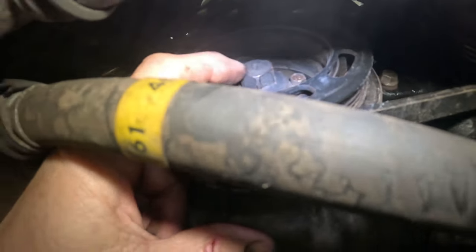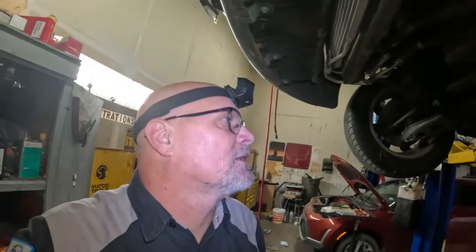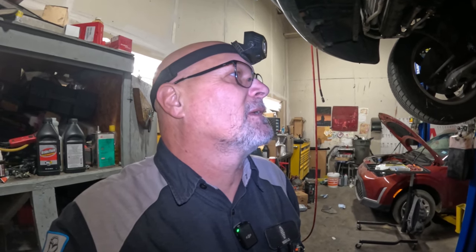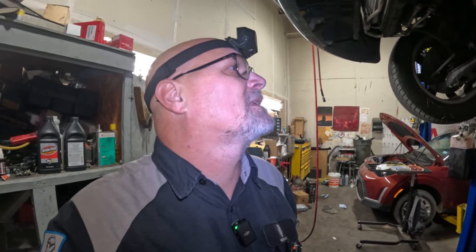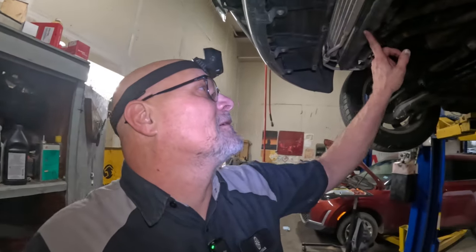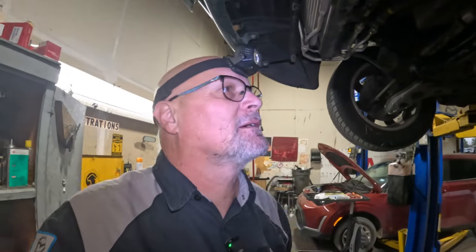Sometimes that crank bolt right here is on there pretty tight, and there's a special way to get that off. Just a wrench can't get it off. We don't have the tool to stop the thing from cranking over. I'll show you if need be. Anyway, I'm gonna get this coolant draining and get this thing down and start tearing it apart.